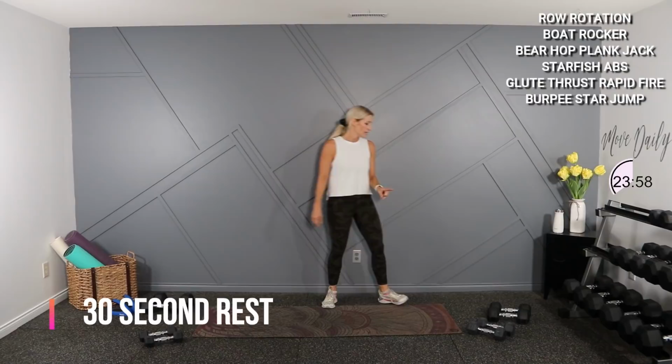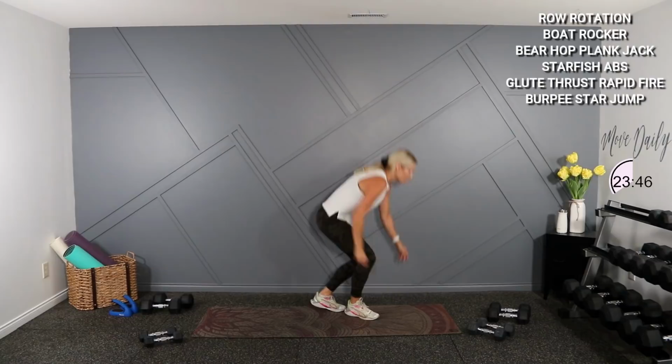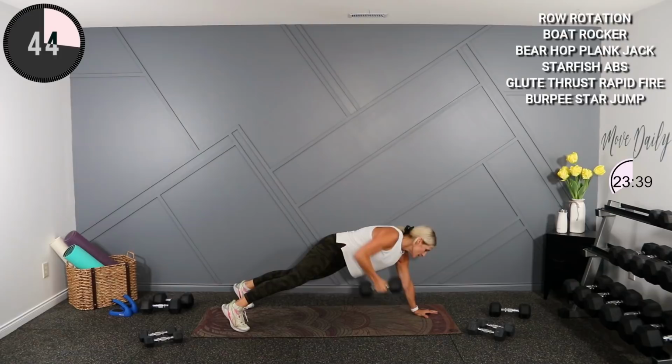We're gonna start with a row rotation. If you can't lift a 15, no worries, grab a lighter weight. All right, get down. I'm just holding one dumbbell. Stay on the same side till I call half. You can modify this from the knee. You just drop your opposite knee here, like this.